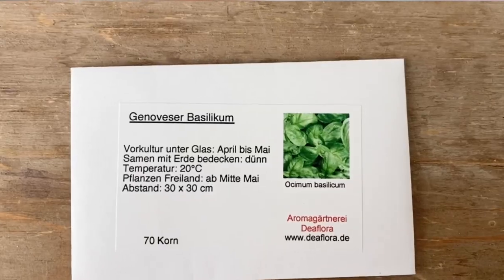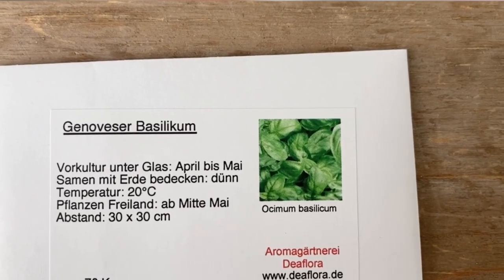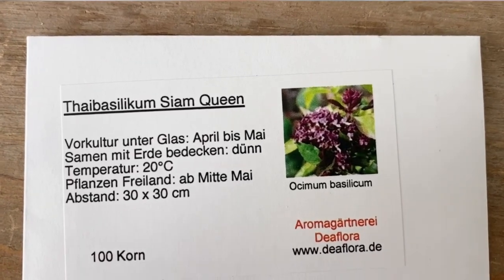I'm definitely going to grow the standard green Genova basil. But I'm also going to grow Thai basil — Siam Queen — which has a distinct anise flavor and works so well for spring rolls in summer. I sort of know when it's hot outside, Vietnamese summer rolls with rice paper and nice veggies inside are just really lovely, and Thai basil is a must. I can never buy it here, so I'm going to grow my own.